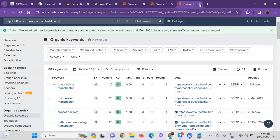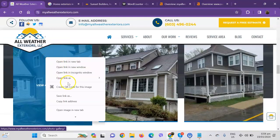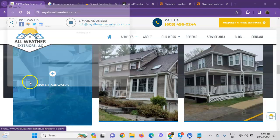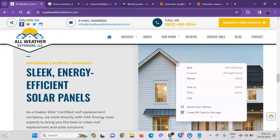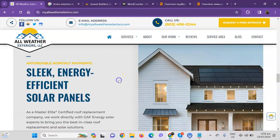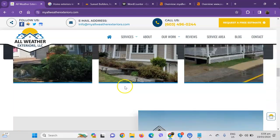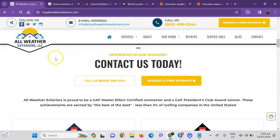Another thing I would like to share about keywords is what we call the hidden keyword. So let's go ahead and use this photo as an example. If we save this photo, instead of naming it with a generic file name, you can actually rename it with a hidden keyword instead. And of course, you can do the same thing with the other photos you have on your website. That way, you'll have more hidden keywords added. Not only that, but of course, make sure those keywords are not repetitive on your website as well.